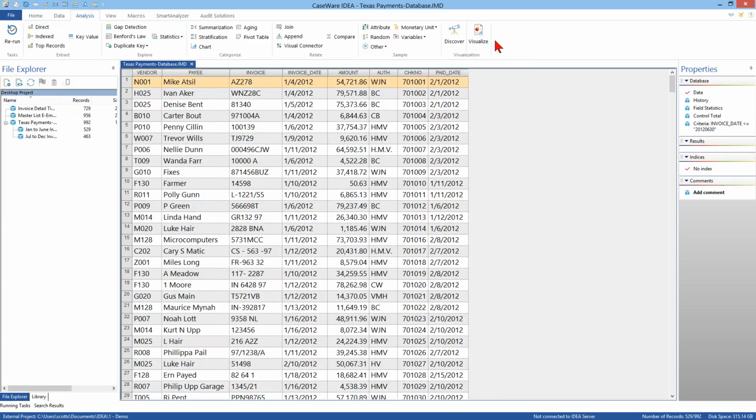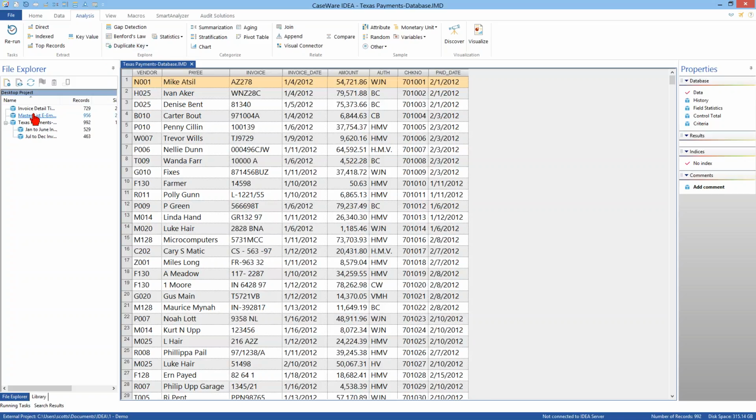But what we are trying to do is allow you to get a very graphical user interface view of your data to make your case. Okay? What it's basically taking advantage of is a lot of the statistics that are available just by clicking Field Statistics, but putting it into a graphic interface. Let me go ahead and clear out this criteria that I had placed on my data set. All right, so we've got Discover, we've got Visualize, graphical displays of the data, and you're all familiar with the duplicate key detection and exclusion that's in standard IDEA.